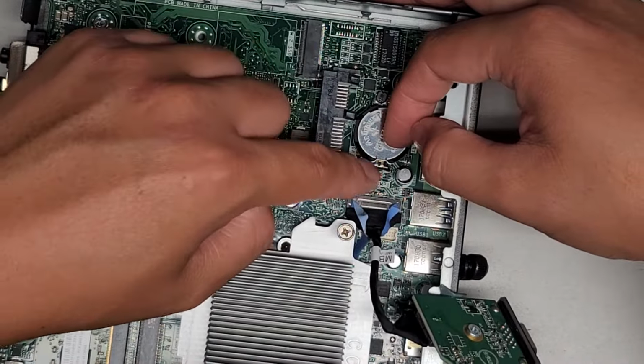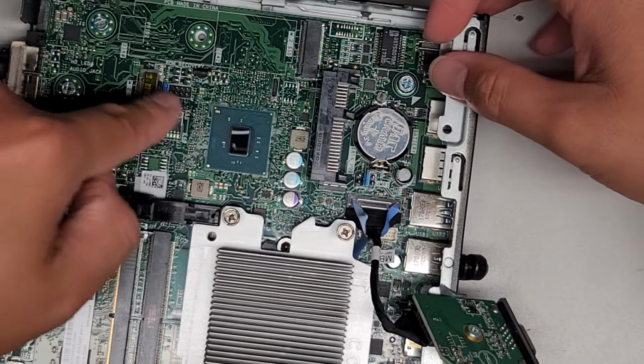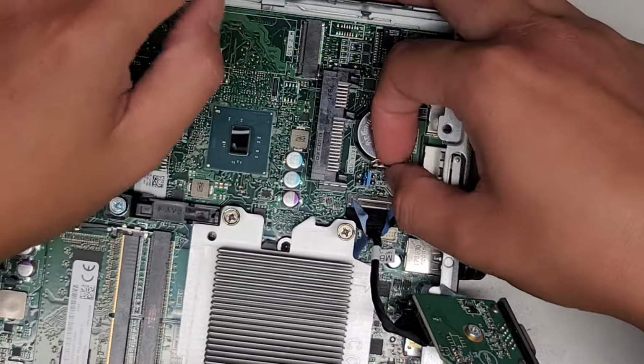There's also a jumper here, so I don't know what that's for. I'm assuming one of these is for the BIOS reset. I don't think it's this one, but I'm assuming it's this. Anyways, I'm just gonna leave it.